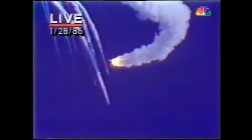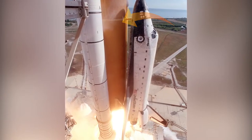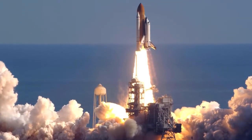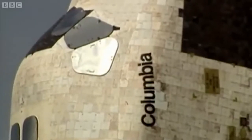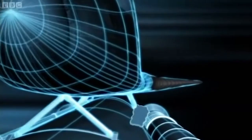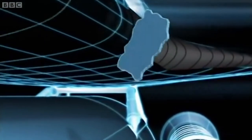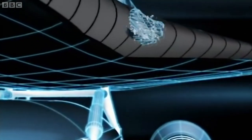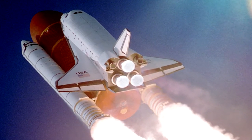A two-foot piece of foam from the external fuel tank — the orange part in between the two solid rocket boosters — fell off and damaged the heat-resistant tiles of the shuttle's left wing. The left wing as well as the nose itself are covered with reinforced tiles, as these areas take the biggest blow from re-entry heat. This drop went unnoticed until after a review of the launch the very next day, but foam impacts are relatively normal during rocket launches and the hit was thought to have caused negligible damage to the wing.